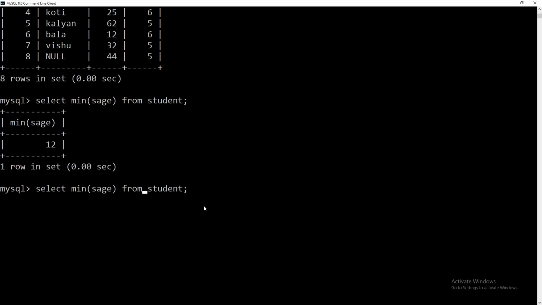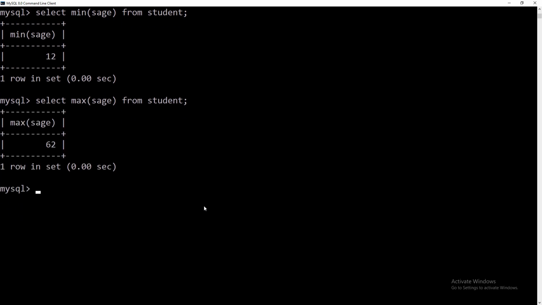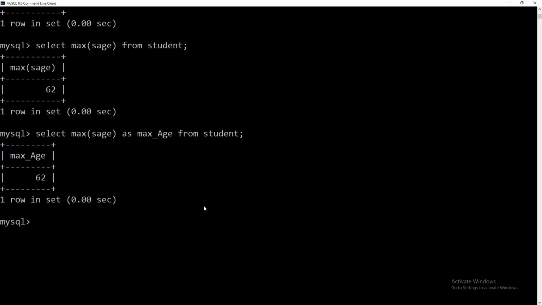Similarly, if I want the maximum age, I can go for max age, right? So here you are getting the output as max of age followed by 62, right? You can rename it also. How can you rename it? As max underscore age. I can rename it like this, right?